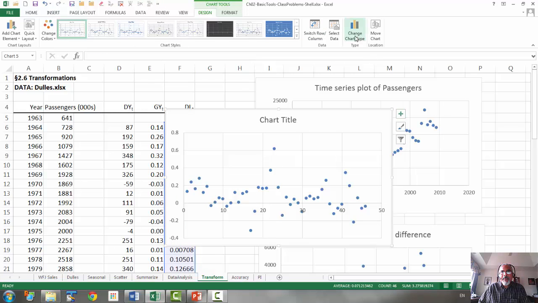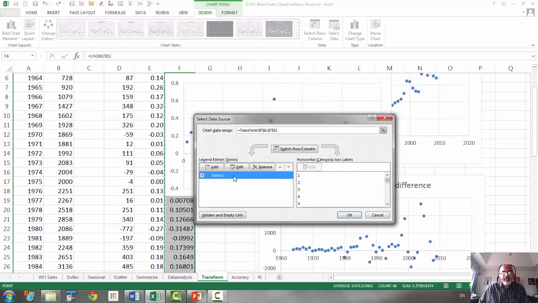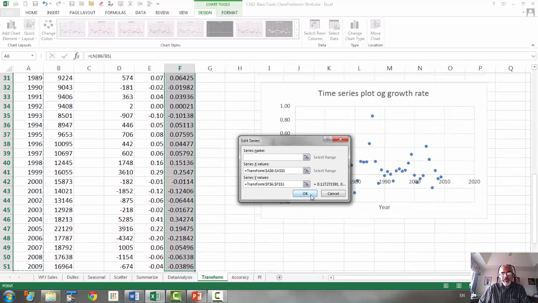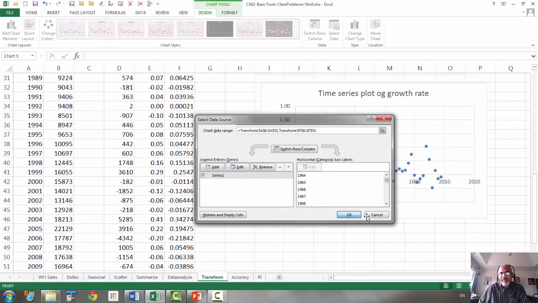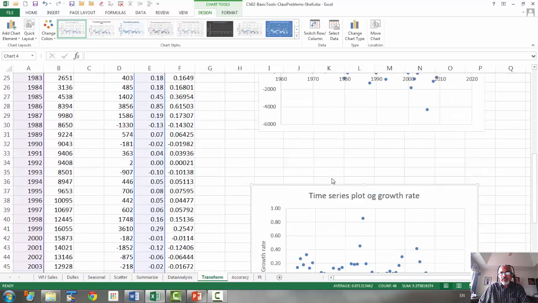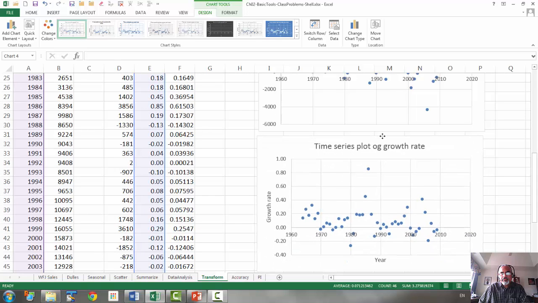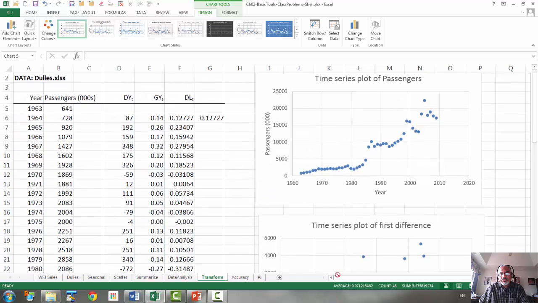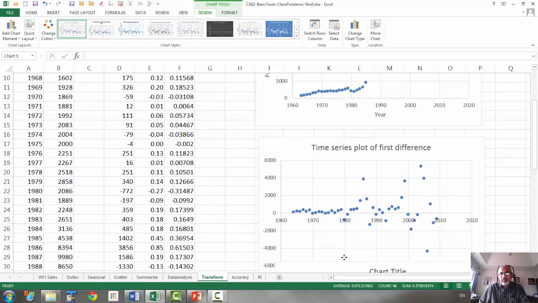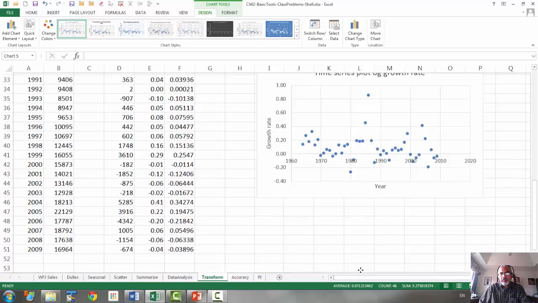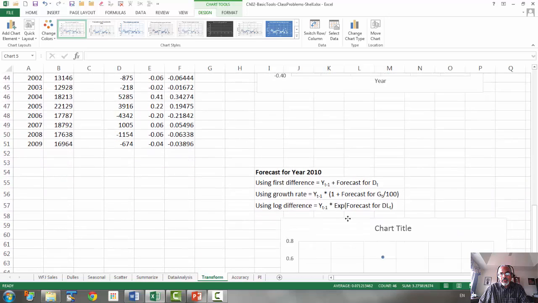Okay, add the x-axis values here going from 1964 to the end, and let's bring that graph down. Let me put it right here.